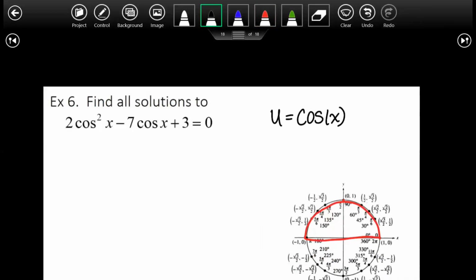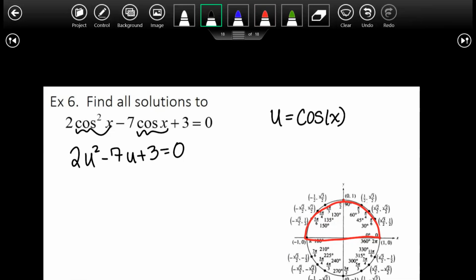If we treat sine and cosine like variables, it makes no difference of applying them. So wherever I see a cosine, I'm going to replace that with u. So this will be 2u squared minus 7 times u plus 3 is equal to 0. Now, in this kind of context, what do you think we have to do in order to solve out? Not combine like terms. What is that called? Factoring. Now, this is why we want to be able to do the do now.